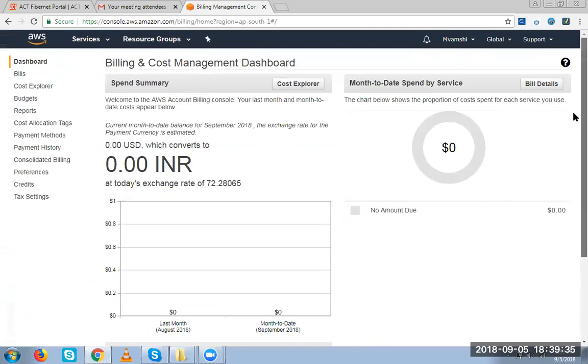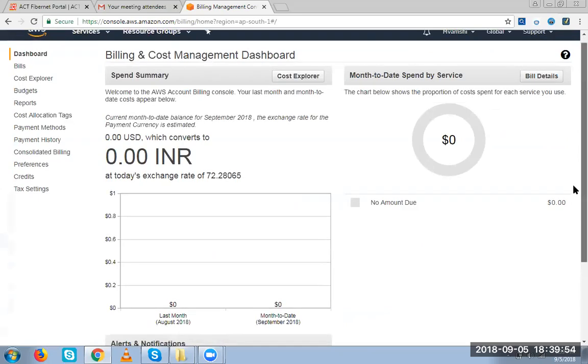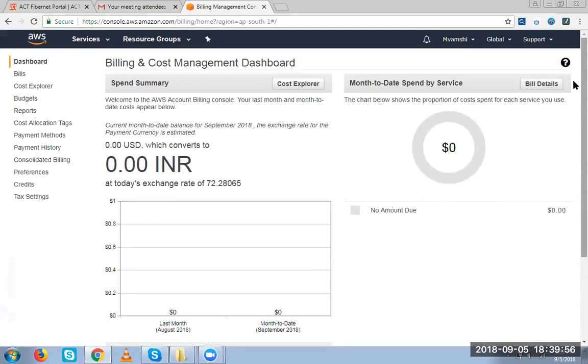And don't forget, if students are running instances for a long time and using some other services within that, then they will charge for that. So it's always better to shut down at the end of the day. Instances. I'm not going in depth here because we'll discuss more on this in the AWS session.